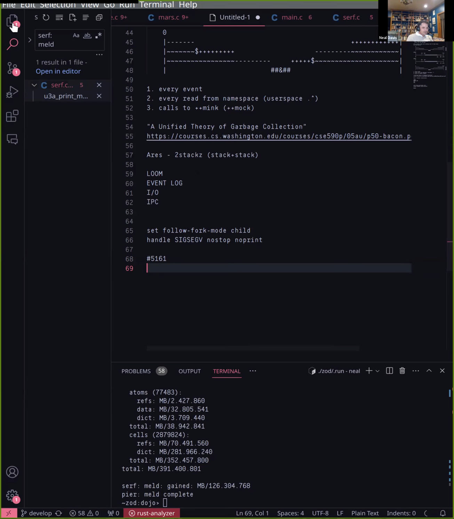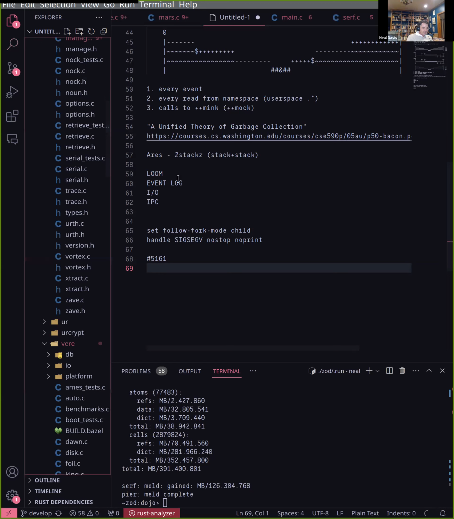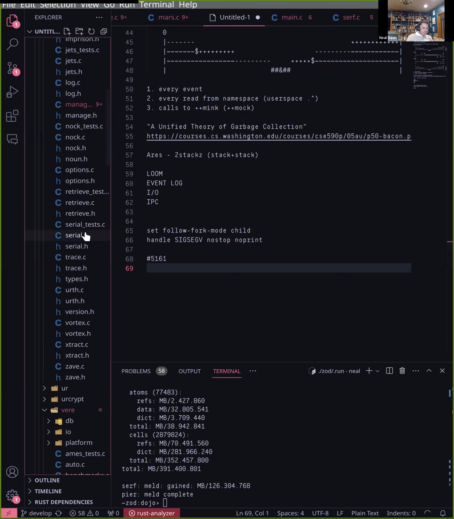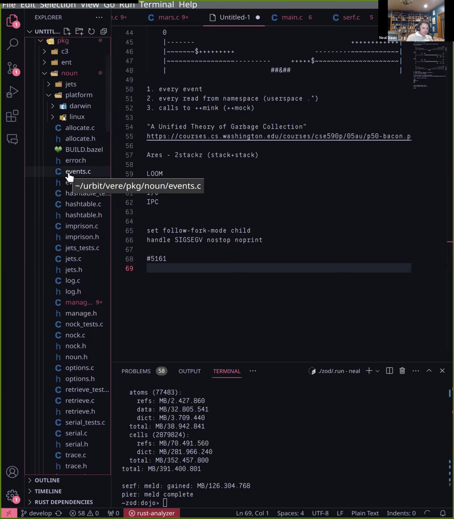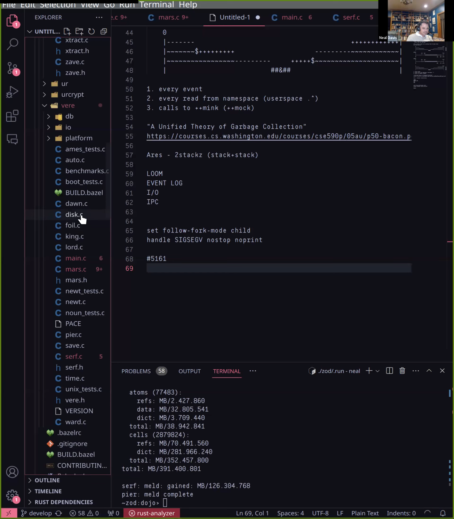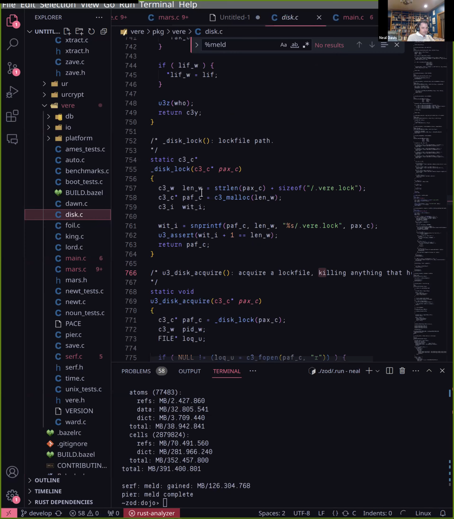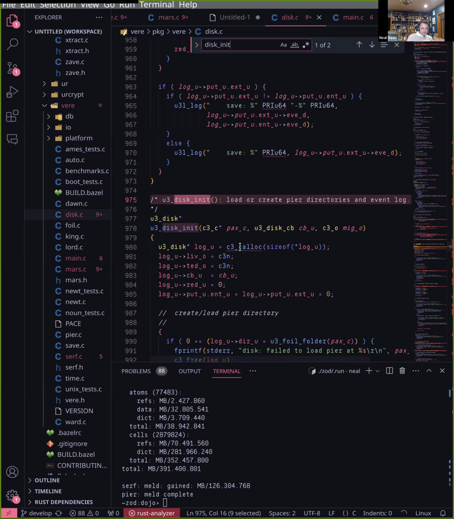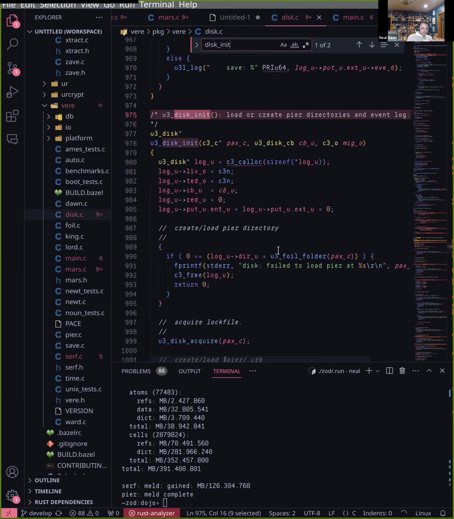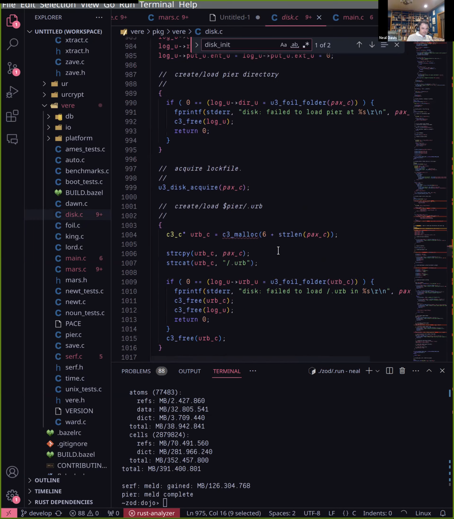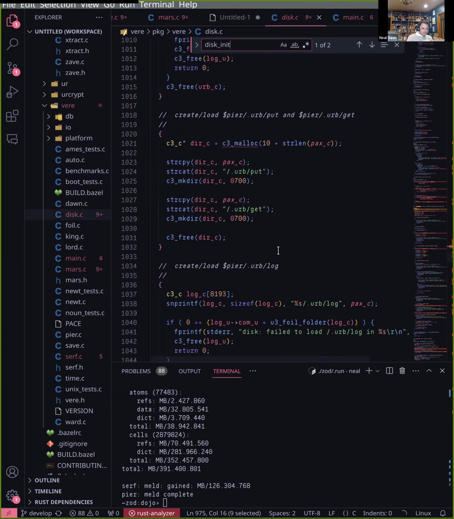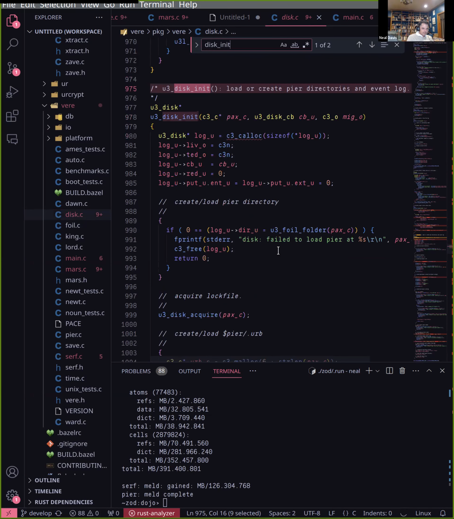And then you need to either diminish the amount of memory that is allocated in disk.c, which is right, u3_disk_init.